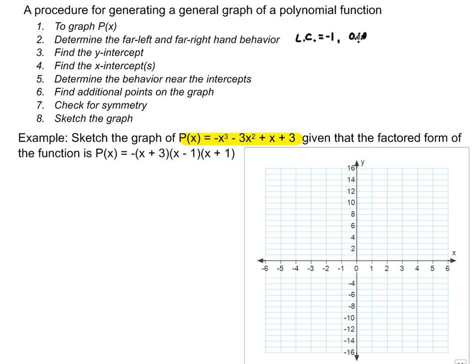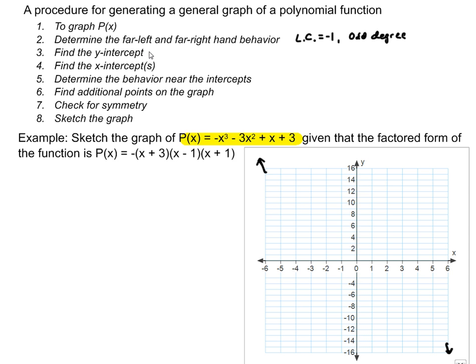So if we go back to what we remember about our leading coefficient test, this tells us that this is going to be the kind of function that as x tends towards negative infinity, y tends towards positive infinity, and as x tends towards positive infinity, y tends towards negative infinity. So this is our far left and right hand behavior. Right away, we know there must be at least one place where this graph passes through the x-axis, because if it's a smooth continuous curve, to get from positive infinity to negative infinity, it's got to cross the x-axis at least one place.